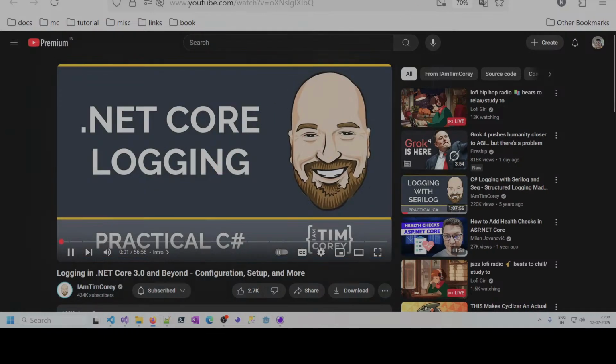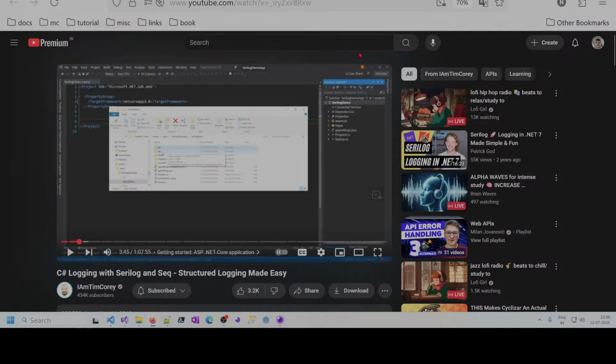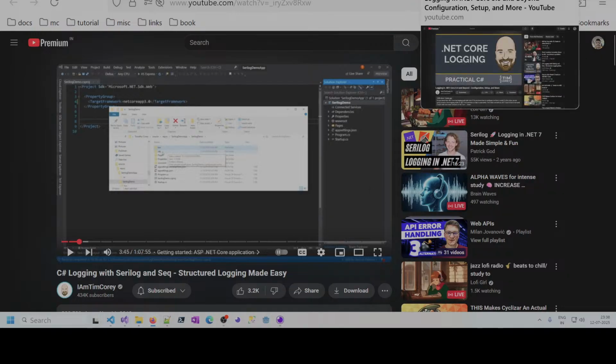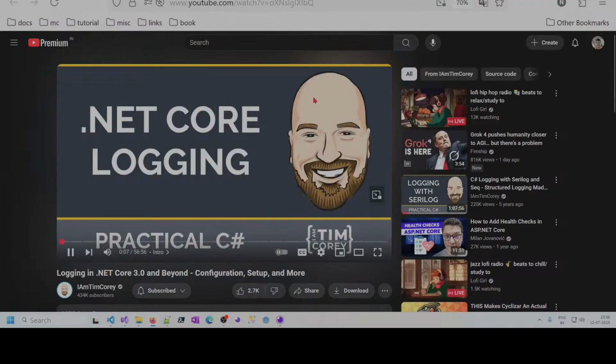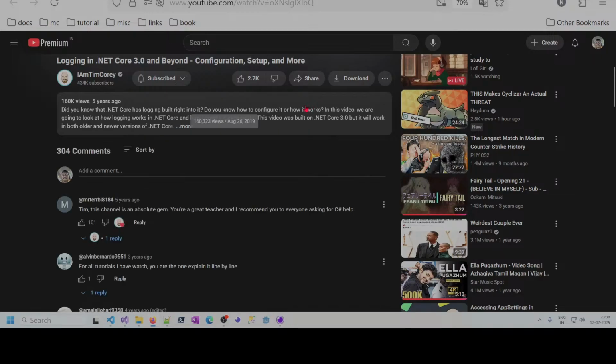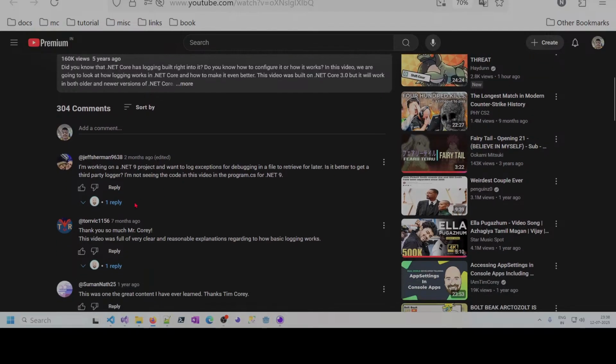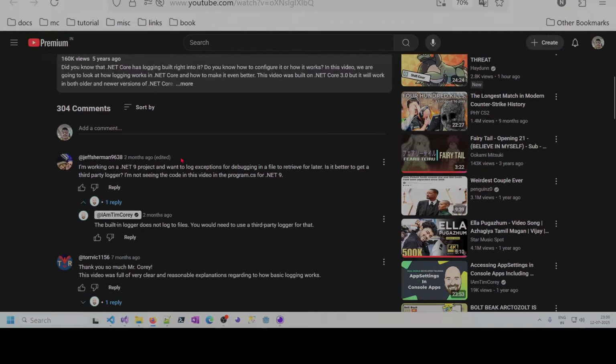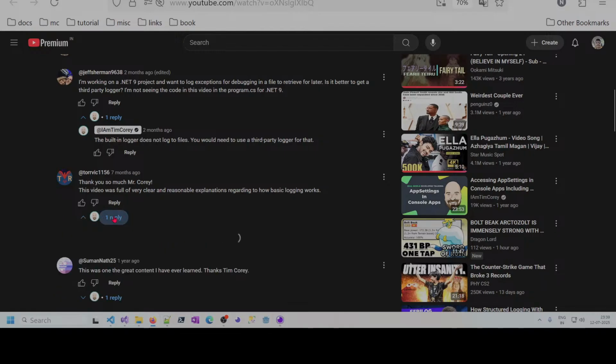If you've ever done any work with .NET Core, you've probably seen the ILogger. Maybe you even know that .NET Core has logging built in by default. But how do you use it? How do you configure it? Can you replace it? And is that a big deal? These are some of the questions that this video will tackle. We're going to look at what is provided out of the box for .NET Core projects and how to use it effectively.